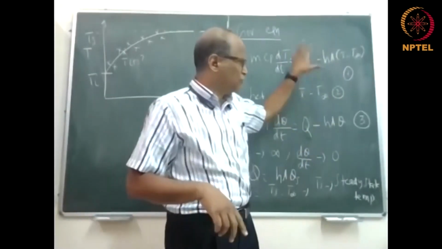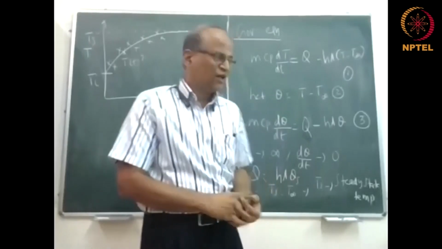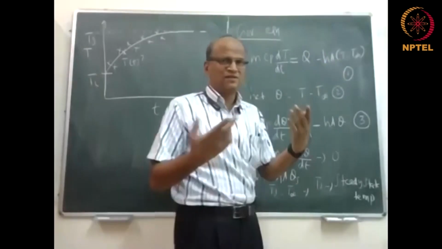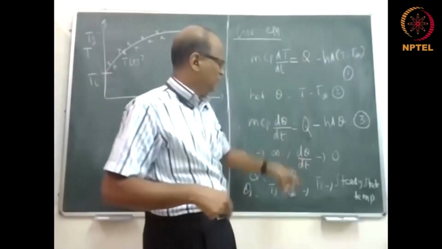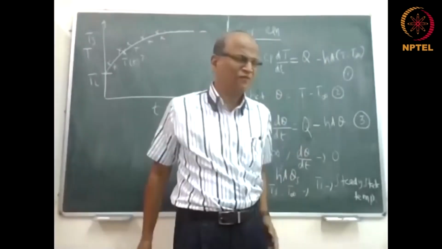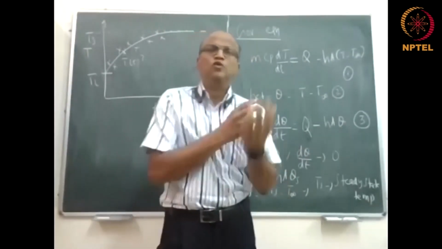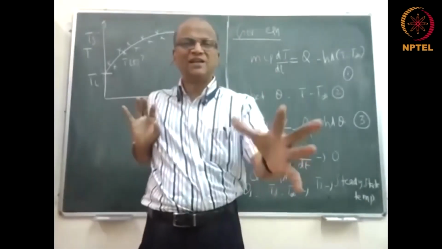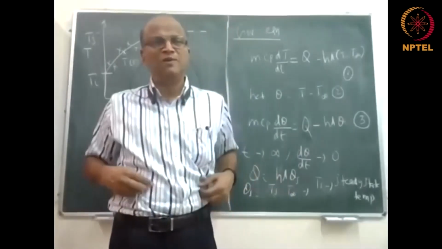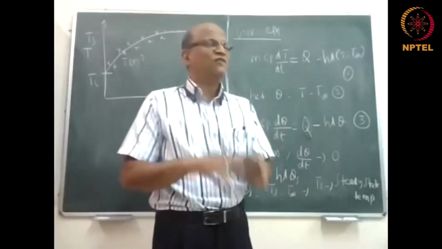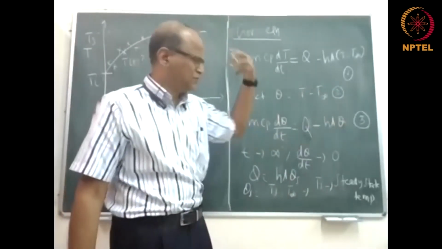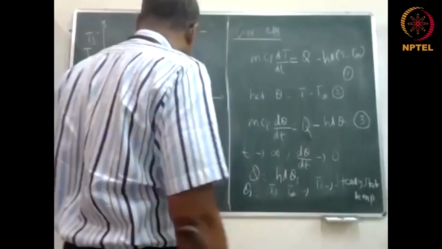Based on watching the temperature, if you do all this forward model, inverse model business, you'll be able to find out what will be the Q and what will be the H in this problem, or rather, what will be the steady state temperature and what will be the H. From that H, if there is malfunctioning or it is faulty, then you may put one fan, or redirect the room air conditioner towards that. If there are hot spots, you will try to minimize them. These are some of the engineering interventions we will do. That's why I'm starting from simple and proceeding to the complex. So you should be able to get a handle on this.